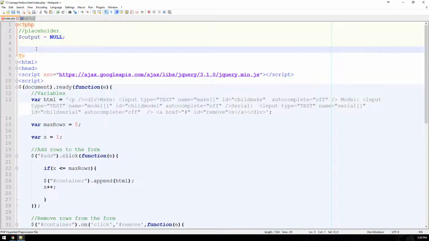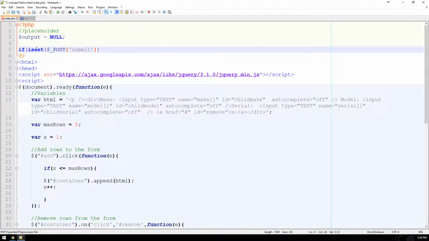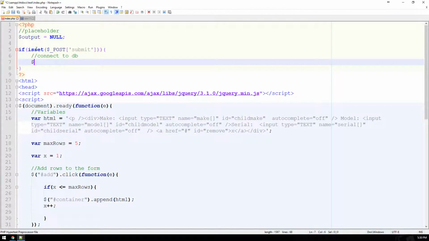Okay. So first let's check to see if the form has been submitted. So we'll say if isset post submit. And the first thing that we'll do is connect to the database. My standard method of connecting to MySQL is by using a variable called mysqli.